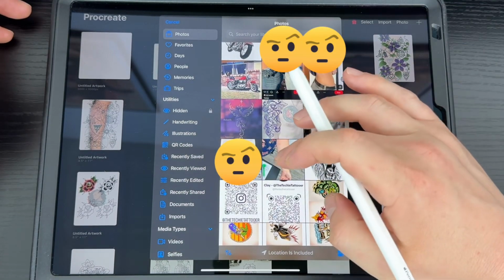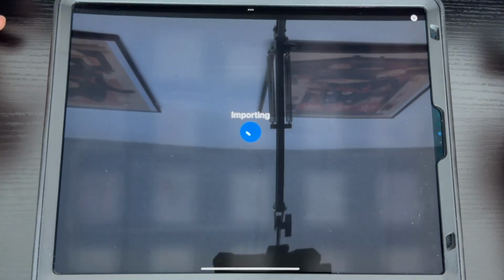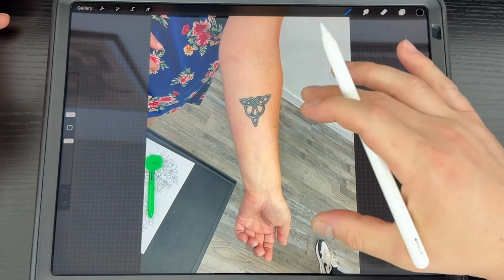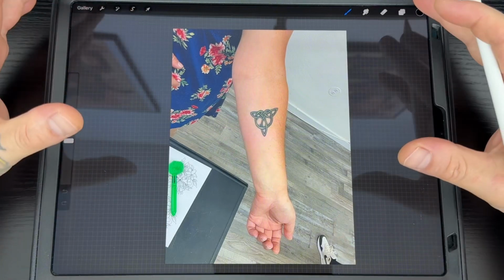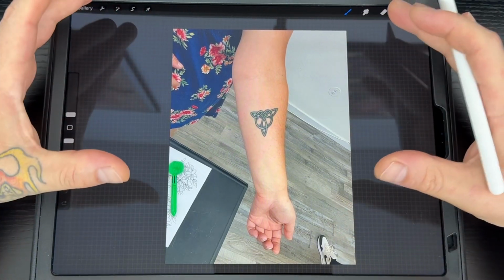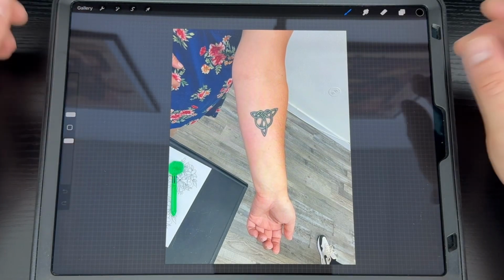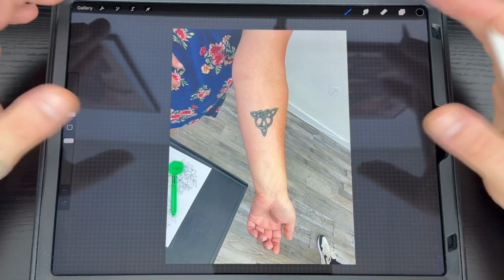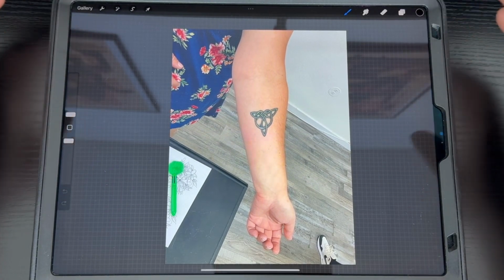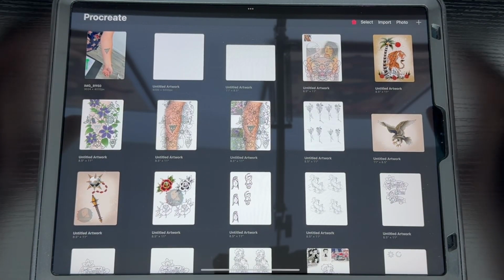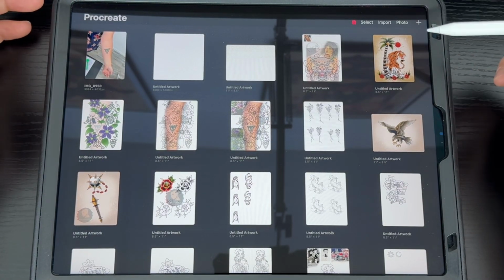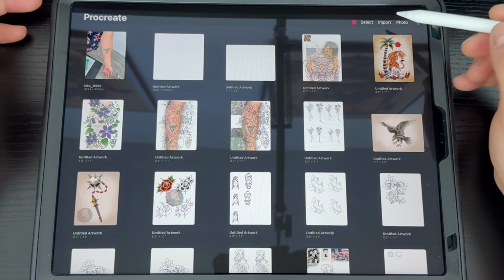Like this here, you've got a client's arm you want to use, and so you click on that, and now that photograph is the settings for this canvas. And so that can be super, super handy. Again, I don't really use it because I just draw on the 8.5 by 11, and I find that to be exactly what I need for all the given moments.